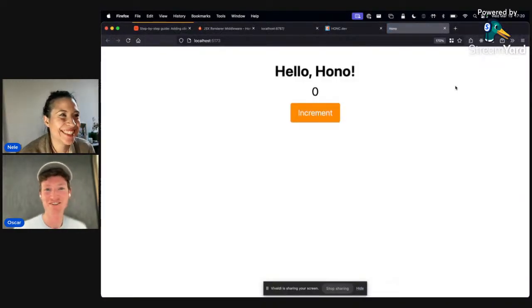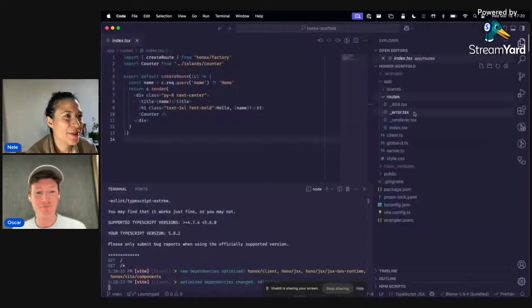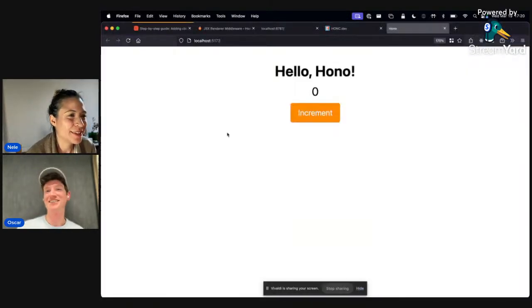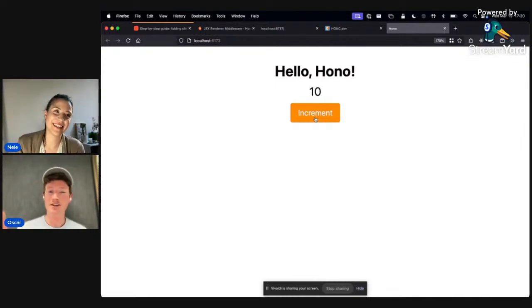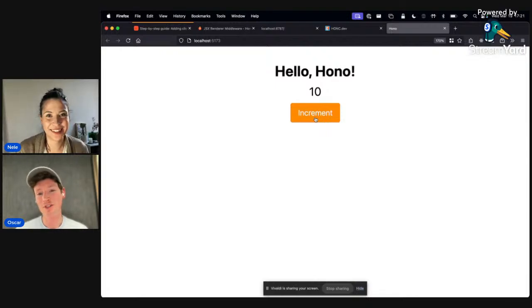Nice. Cool. Now, can you click the button to see if it does something? Yes, yes. So this is immediately what it comes with, and they immediately show, hey, there's interactivity in the page that actually works. So we click and it's incrementing the number. Nice, fantastic. So there's a lot of heavy lifting that is being done for us when we spin up a project in HonoX, that allows an easy implementation of these kinds of components.